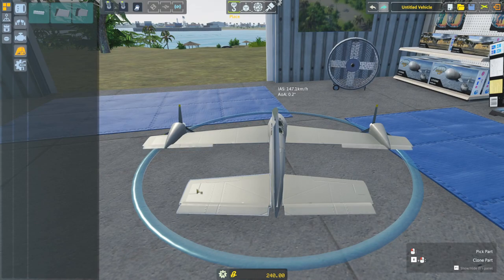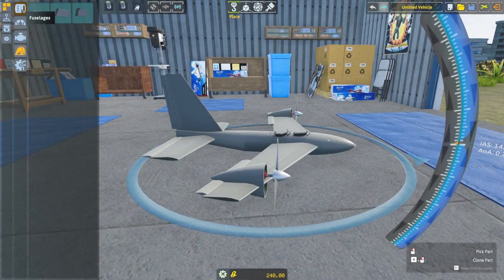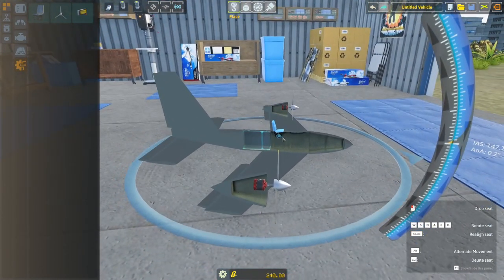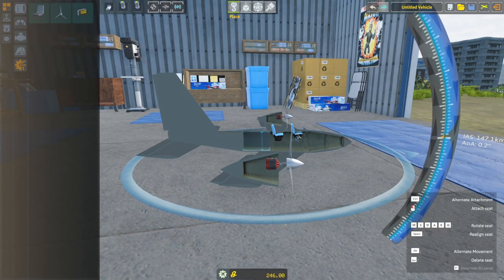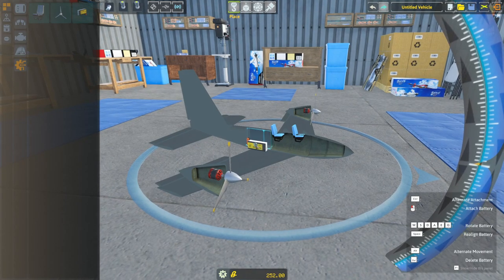Okay, we've got ailerons, we've got elevators, we've got our rudder, we've got no battery, and we've got no seats. The seats are not actually important. I like to put them in there because they're cute, but they don't actually do anything. They're just for looks, but they are adorable. You have to admit that they are adorable.